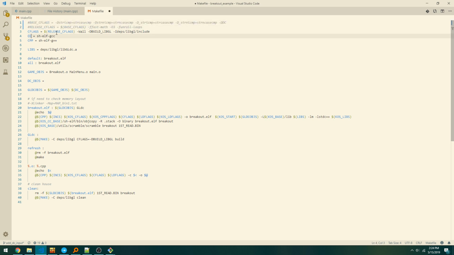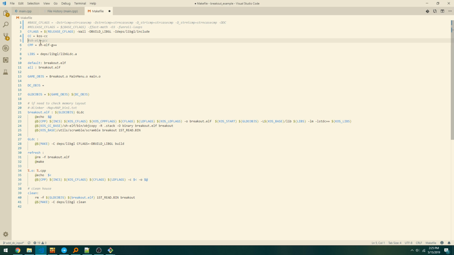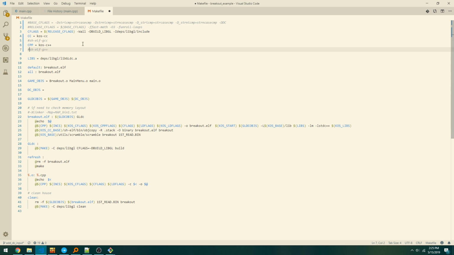You could change the compiler to kos-cc, and likewise for C++, you could do kos-c++. That would set up all your flags for you and a couple other things, make sure your environment's good.